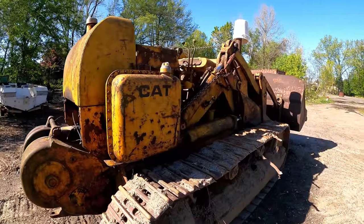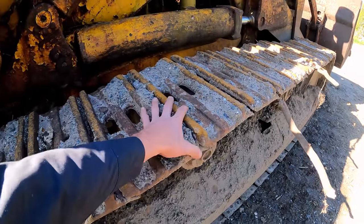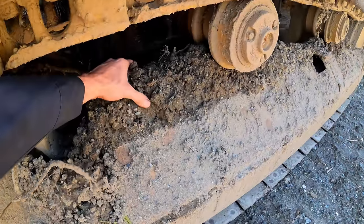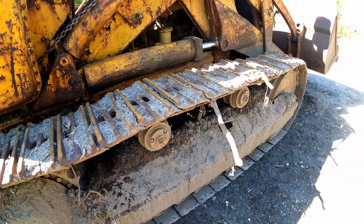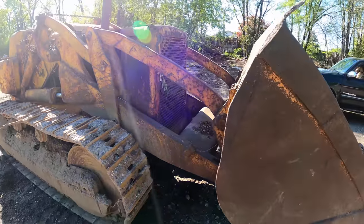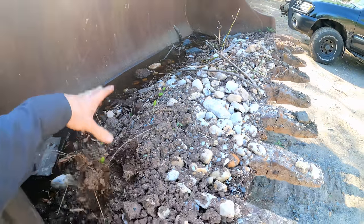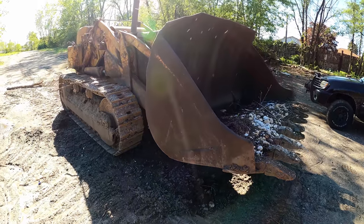So, she's got a long travel down the highway, and I should probably get some of this mud off of here that I unfortunately put on the other day, because you can't have that blowing off from the highway, and cut these off, and maybe I'll just drive it back and forth, get that off of there. Empty out the bucket, too bad we can't tip that, so we'll shovel it, and then get her on down the road.